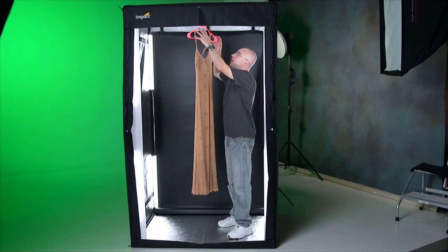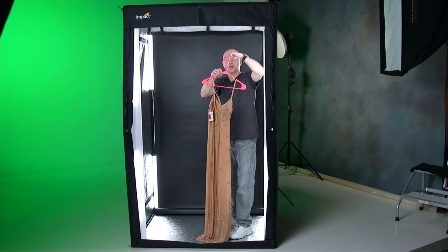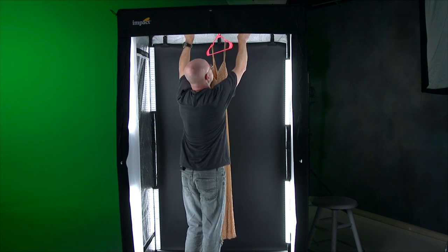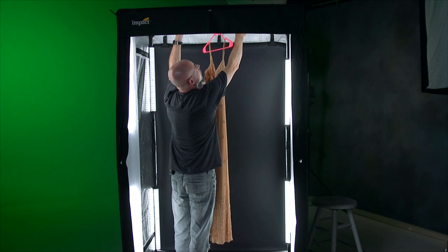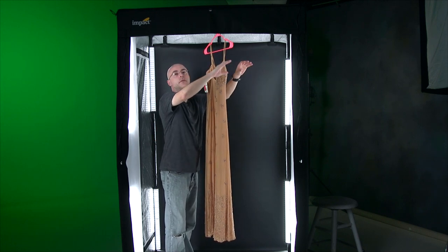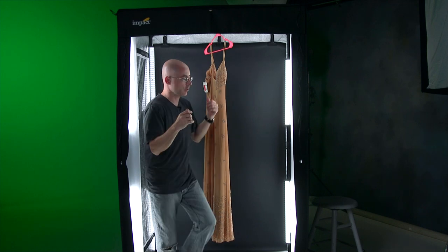Next I'm showing how products look when shot in here. I have a dress right now — if it's too high you can use a belt or something to bring it down. I'm hanging it on a hanger that can actually rotate so the dress always faces front or back, any way you like it. One cool thing about the hanging rod is you can slide it back and forth without removing it — all the way to the background, leave it in the center, or bring it all the way to the front.